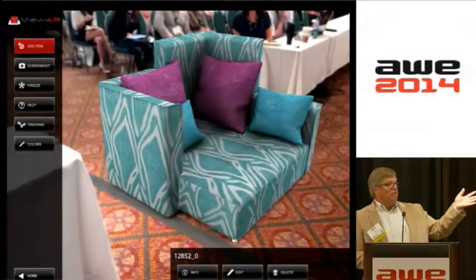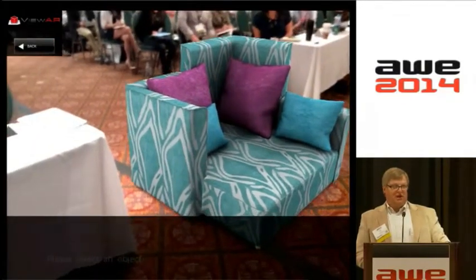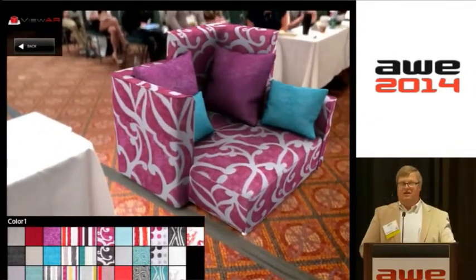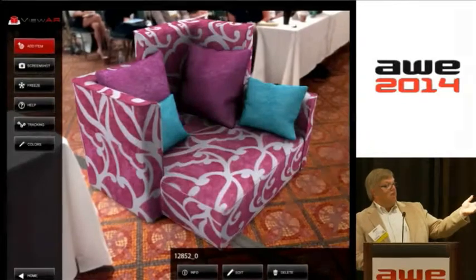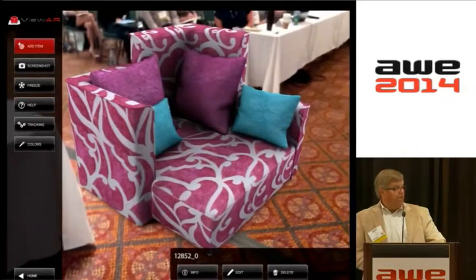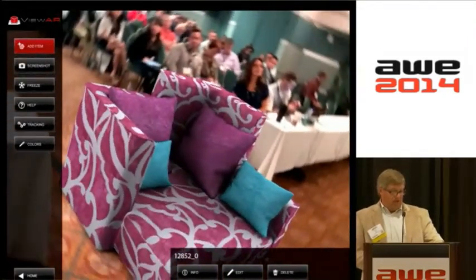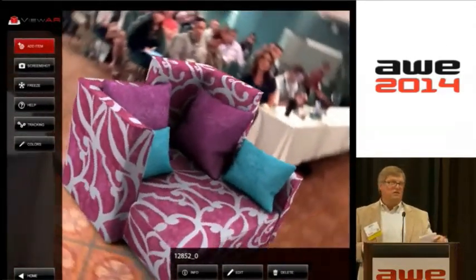So this is an app we built for Fama. And Fama is a Spanish manufacturer of furniture. They market their products worldwide. And they use a lot of crazy colors. And so they wanted us to build an app for them that would really leverage their market presence. Julie can design a couch. If Markus doesn't like it, he can design it and change it and do the things he wants to do. So we have an ability called Assembler, where we can assemble modular components using snapping points and business rules. And we also use something called Color Picker, where you can change the fabrics, the colors, the elements, the finishes, whatever you want in a product.